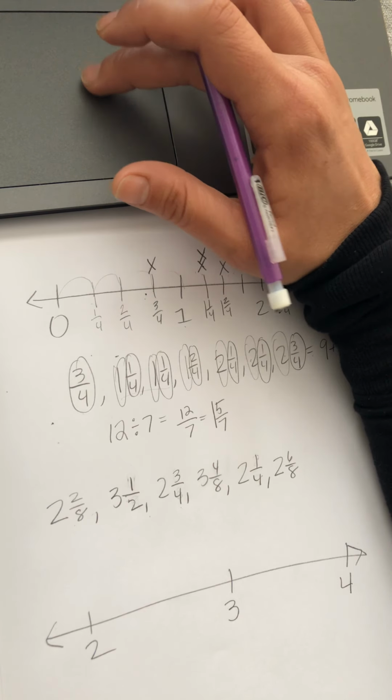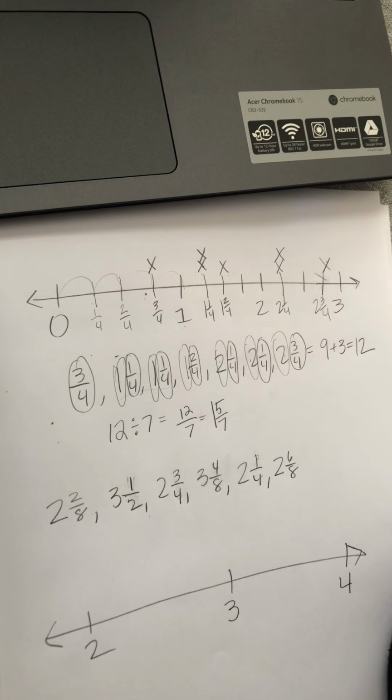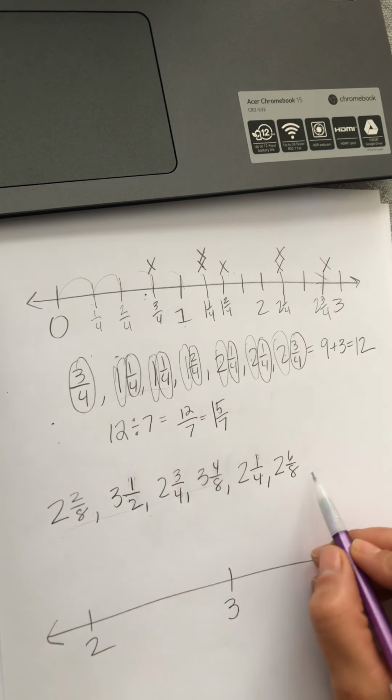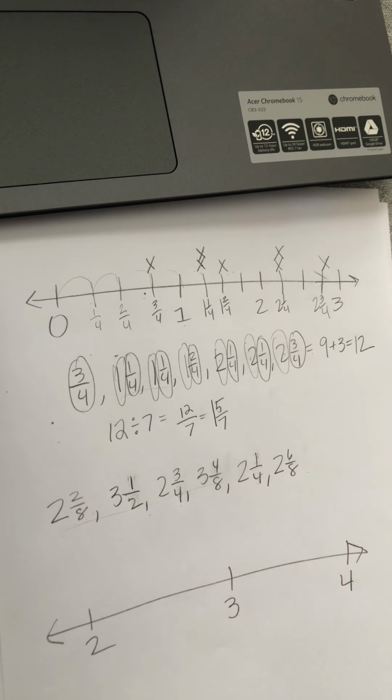And when I first did this, I did it into eighths. And neither one of the line plots on here that was broken into eighths actually worked for me. So then I went ahead and did it in fourths, and I found one that matched what mine looked like. So that's what I'm gonna do here for you, is I'm gonna take all of these fractions, and I'm gonna make equivalent fractions out of fourths.